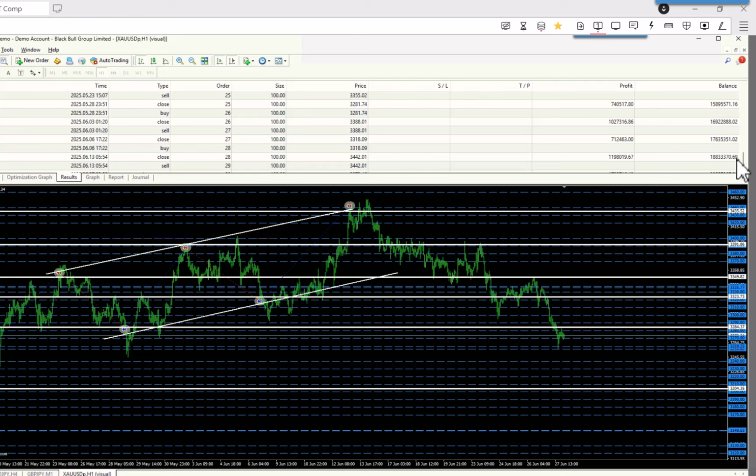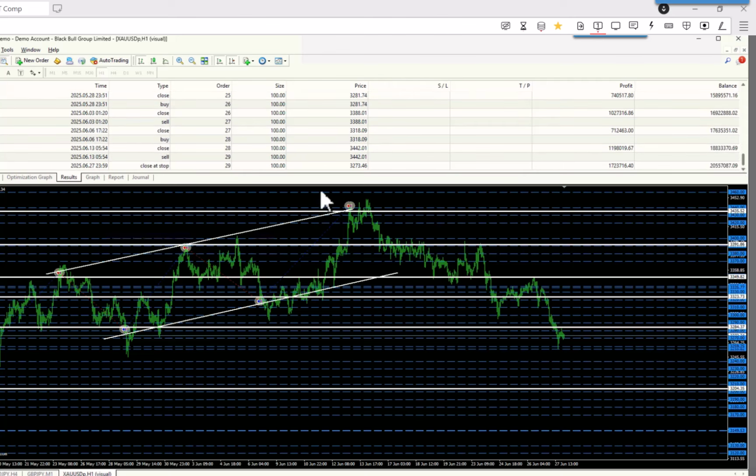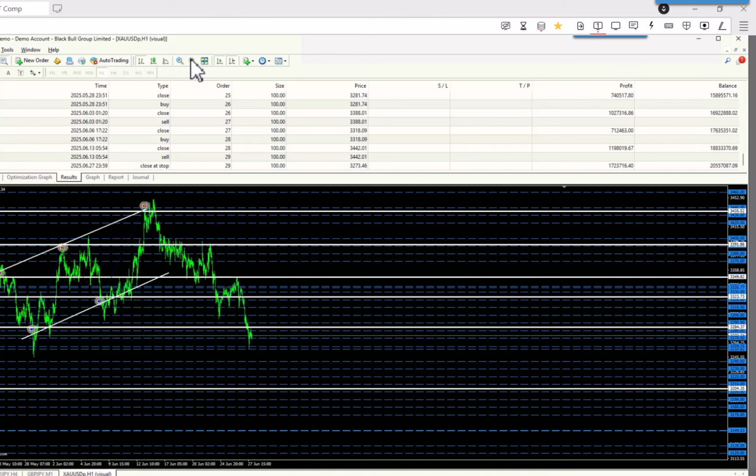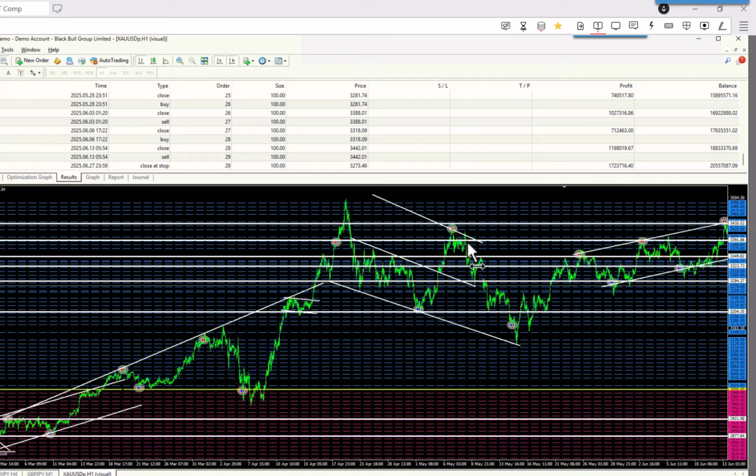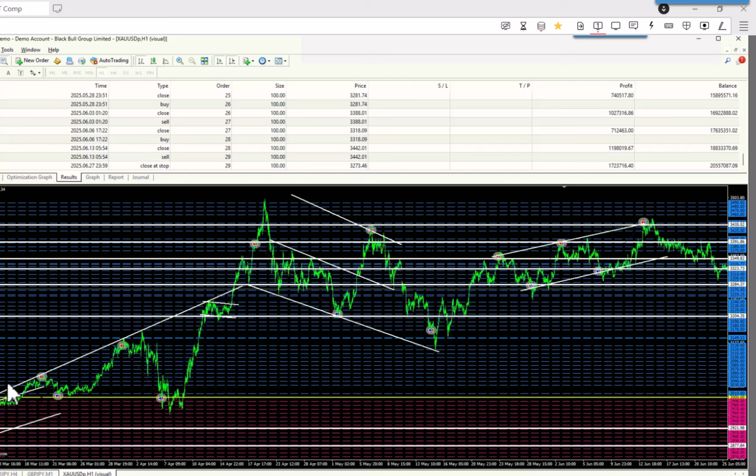It hasn't closed. It is still open, but the testing program will close at stop. So it closed it at a 1.7 million profit, which meant that the overall gain was 20.5 million on a $1,000 starting point. And as you've seen throughout, for most of the turning points it was possible to find some reason why they were closed or taken or traded. There we are, the history behind it all.